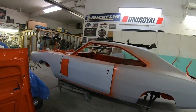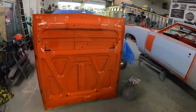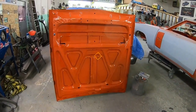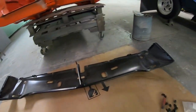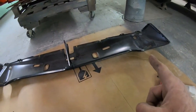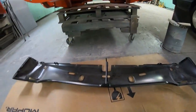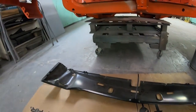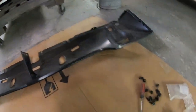Anyway, I'm gonna get to work on this. I'll turn the camera on when I'm doing something sort of fun. So I was just going to bolt up this front valence. Obviously it's got to come back off for paint, but I'm just getting everything mocked up, about as mocked up as it can be before it gets painted. And just wanted to show you guys a few things.